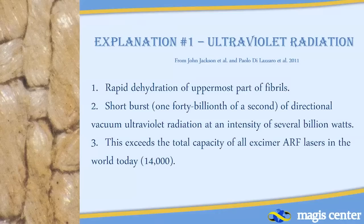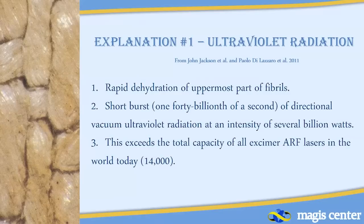This could happen with what's called collimated vacuum ultraviolet radiation. That means it's coming straight out, and the cloth has to be flat, going straight down, and not just straight down, but the bottom part of the cloth has to be going straight up into the body. So if that happened, then you could see that this collimated ultraviolet radiation actually could produce a three-dimensional photographic negative image very precisely, just like is on the Shroud of Turin.